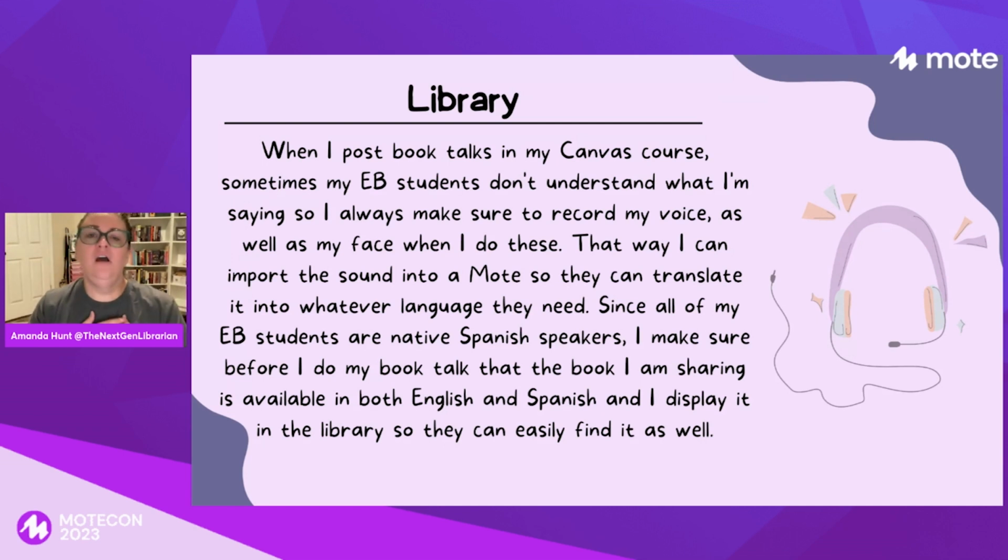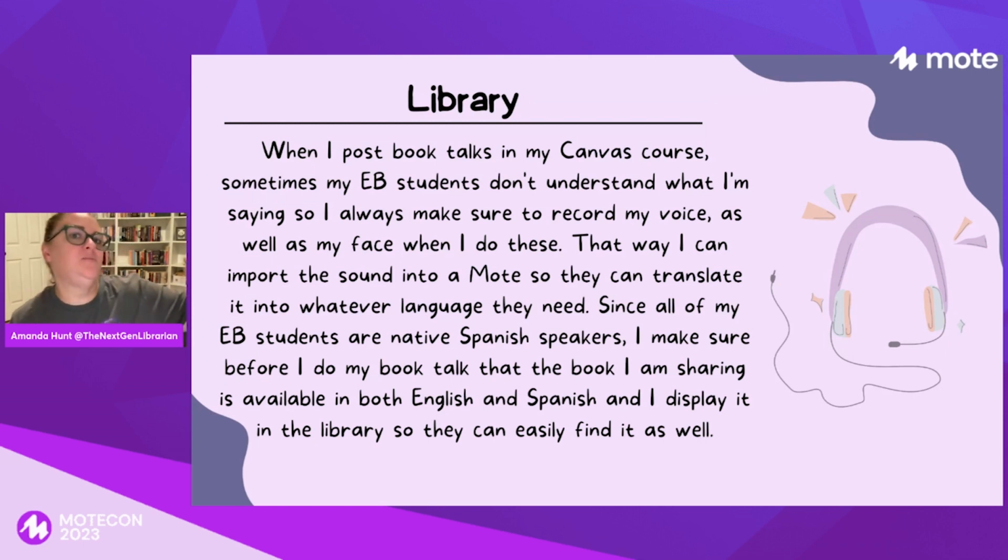Now, also, I make sure whatever book I'm book talking, I also have a copy in Spanish, right? Because I do have a whole Spanish section of books that are popular that kids want to read. And if you are at a school that has a different language than Spanish, make sure that if you can, you are supplying them with books that they can read in their native language, right? And like I said, we are 100% Spanish, but if you have an Arabic speaker or someone that is speaking French or any other language, do you have any books?